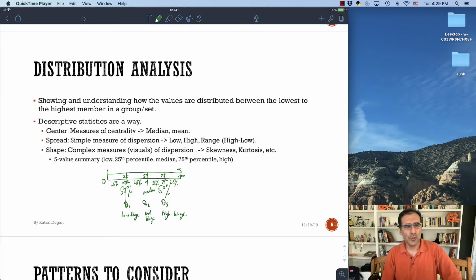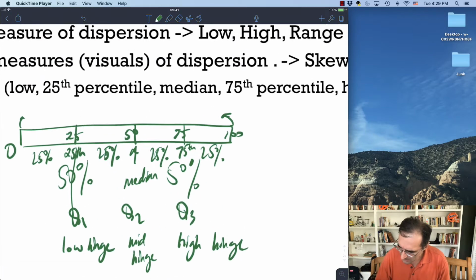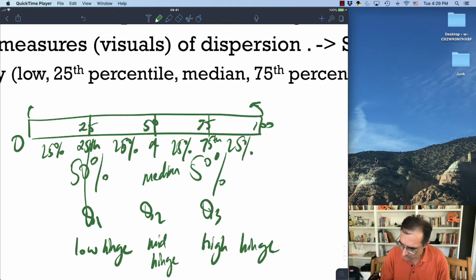Alternatively, you can use what is called the 5-value summary. You look at the percentiles: 25th percentile, median, 75th percentile, and low and high. This is called the 5-value summary, and we're going to do this with box plots shortly. So you take your distribution and divide it into 4 pieces. On the left you have the lower, on the right you have the higher.